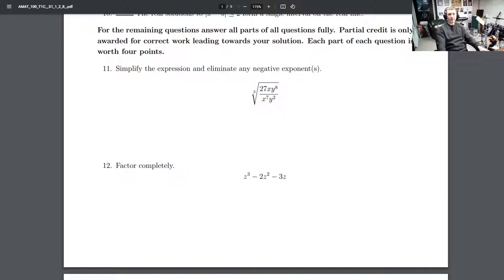Showing your work gives you partial credit. You could get 1 out of 4 points, 2 out of 4 points, 3 out of 4 points. You could almost pass the test by getting everything wrong if you showed your work. So I'm gonna show all the steps here.